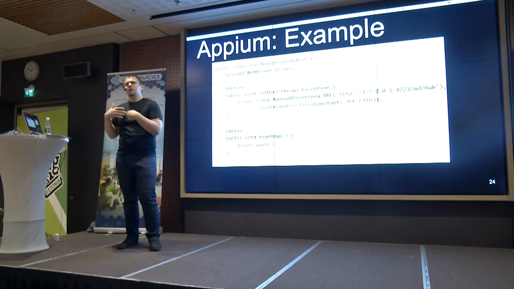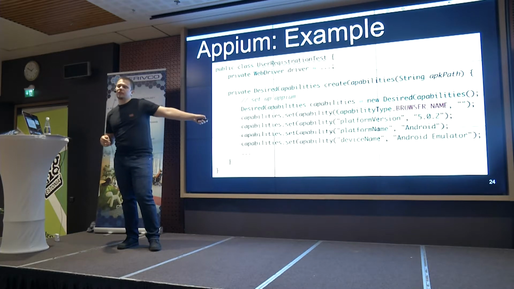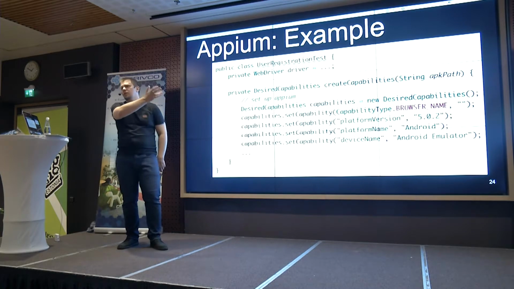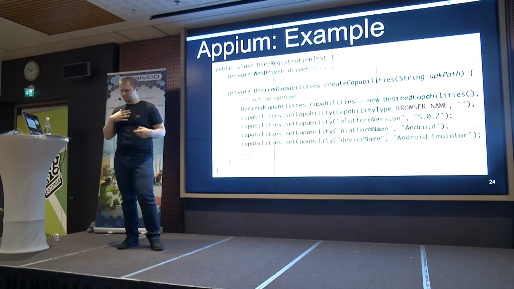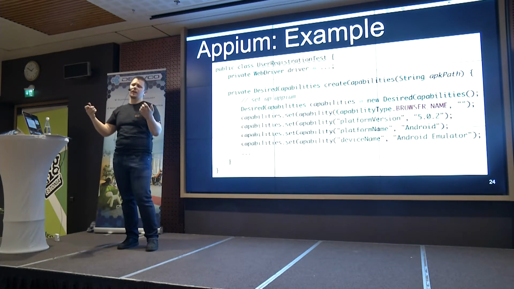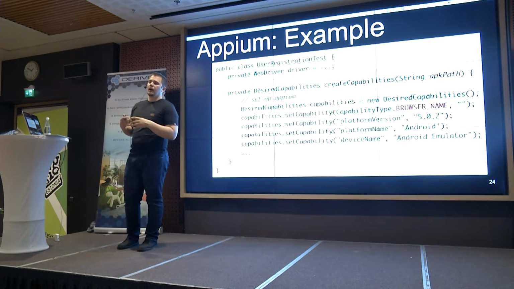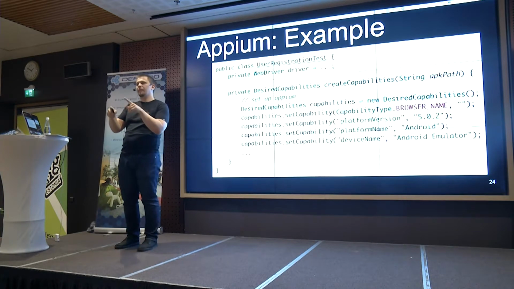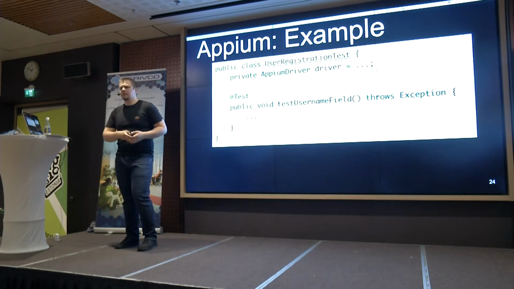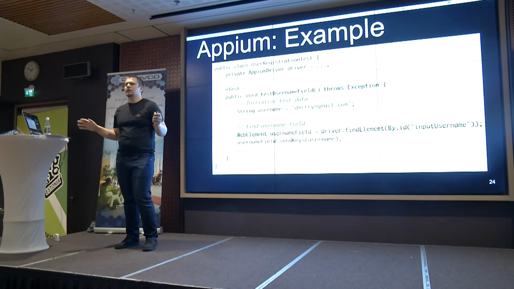But with Appium, as I mentioned, because it's platform agnostic, you have to specify capabilities of what platform you're targeting and what version of the platform you're targeting. In this scenario, I do an Android emulator of a certain version I specified here. If I want to do iOS, I would also specify it in capabilities. Obviously, they're evolving the API, but that's the main difference between Appium and Selendroid in terms of the testing, in writing the actual code. So you can see the backward compatibility is quite a good one. And obviously, the test itself is the same: the username, the find elements by ID, and the assertion.